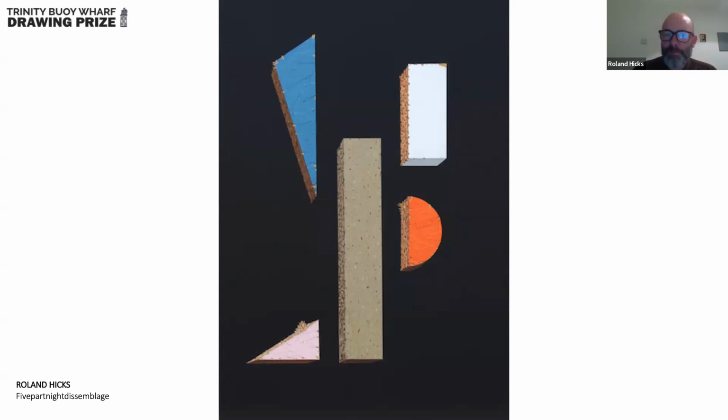When I had to propose something for the Evelyn Williams Drawing Award, I suddenly thought of this idea I had nagging away at the back for a little while, of working directly on the wall and turning a whole wall into a kind of patchwork of these kinds of materials. But I just thought this would be the perfect opportunity to do this, and to do it at Hastings as well, which is a space I visited during the pandemic to see the Victor Passmore exhibition that they had there last year, the year before now, isn't it? Which is a beautiful show in a beautiful space, and the thought of doing something there is incredibly exciting.